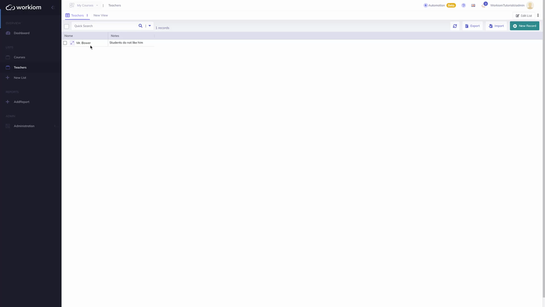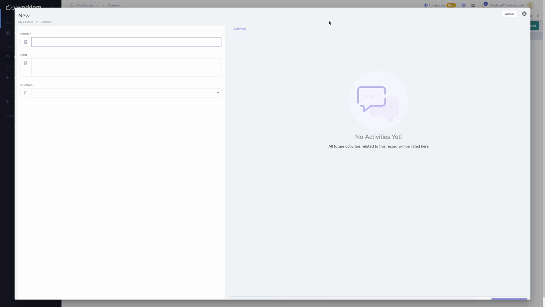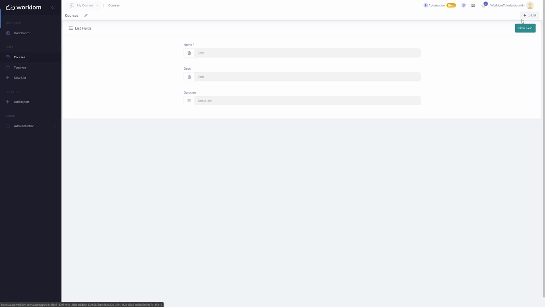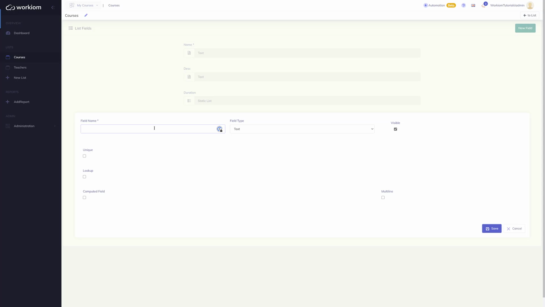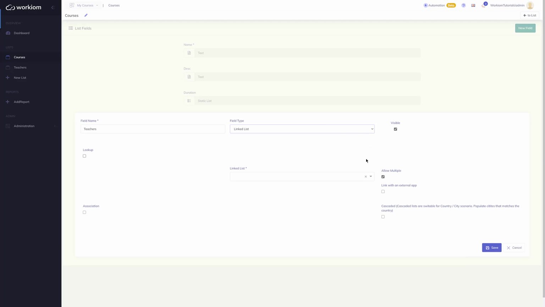And again, this is very much like if you've ever had a situation where I have a spreadsheet, I have 2 different sheets, and I want them to be linked somehow, those fields from one in another. That's really what we would be doing. So we're going to edit the list here, and we'll create a new field that is a linked list. So a teacher has courses, and a course has teachers. We're in the course list here, and now adding a field of teachers linked to the teacher list.